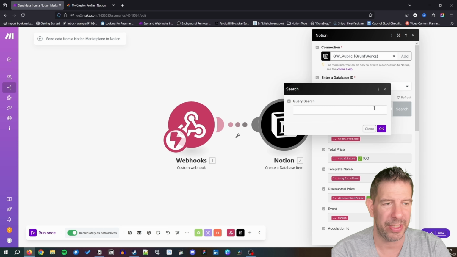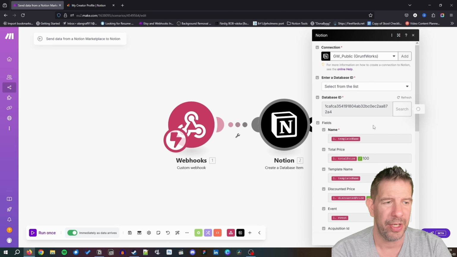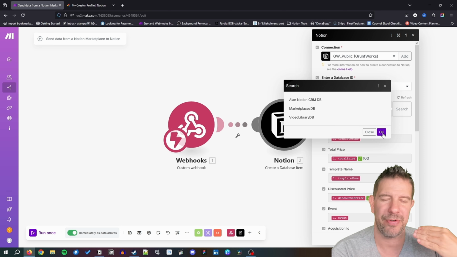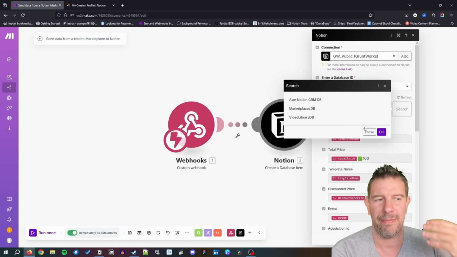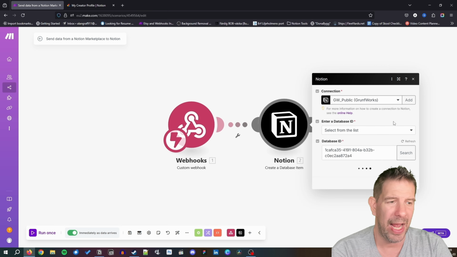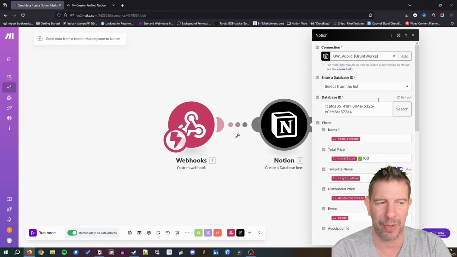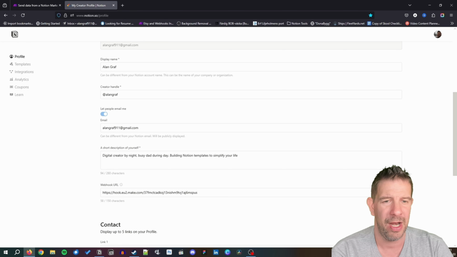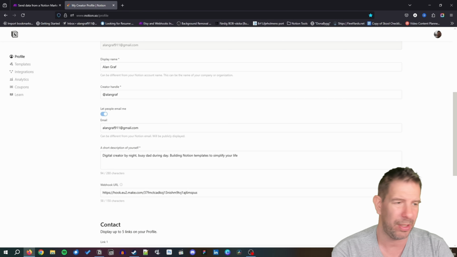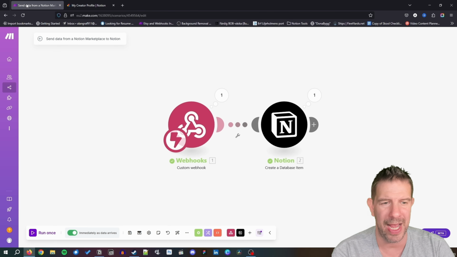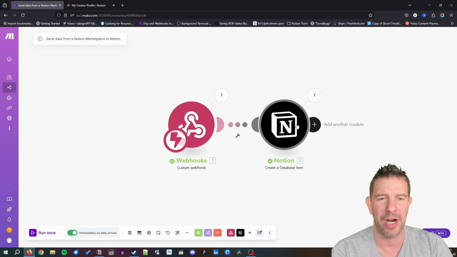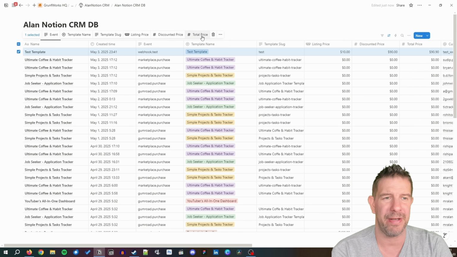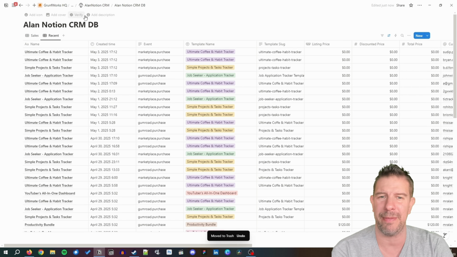So let's press search again, and once we requery, you will see Notion CRM DB. So the database has popped up again. The reason was basically that was the problem. And once you select it, all of the fields have been working. We're going to be running the scenario just once more, just to see that it's running. As you can tell, running, testing with my own webhook. I've just moved myself, it's validated, and there we go. Scenario working. So test template, as you can see, it has been listed there, which means the database and everything else is working.